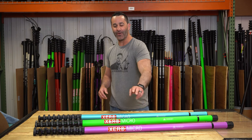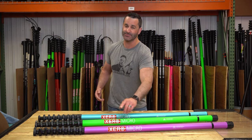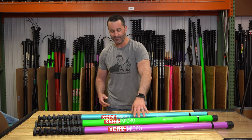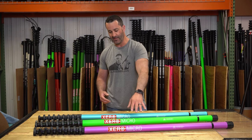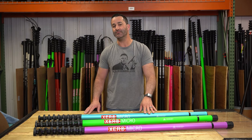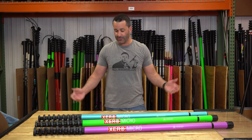Up front, we have the new purple. It looks like an Easter egg to me — some say I'm crazy, but to me this purple looks like an Easter egg. It's pretty cool, I like it a lot. Then you have the insanely neon green. This is like electrifying green. Love it. The back here, the cool Caribbean blue. This pole will make you feel like you're maybe on vacation down in the Caribbean.